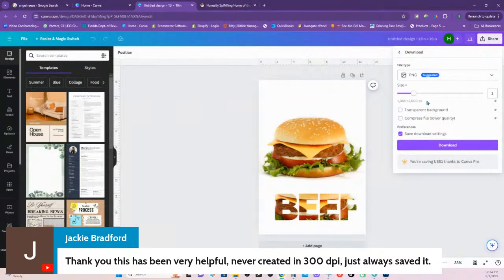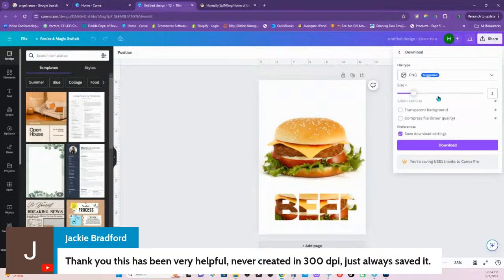So when you go here, this is the part that I'm not understanding. Everyone keeps saying 300 DPI, but the programs that you are using, they don't have a function to save. Where do y'all see 300 at? That's why I have to do this video, because everyone keeps saying, oh, save it at 300. There is no such thing as saving it at 300, especially from Canva.